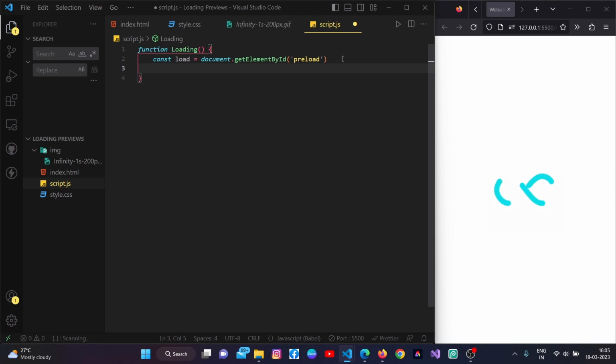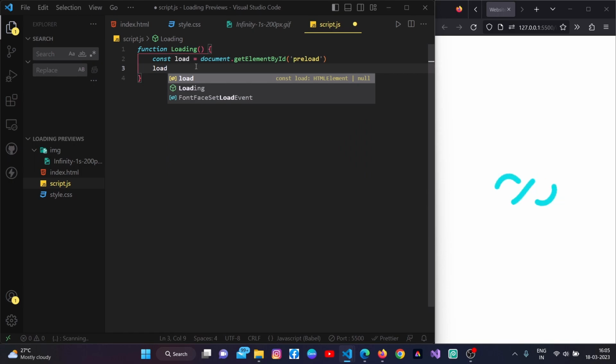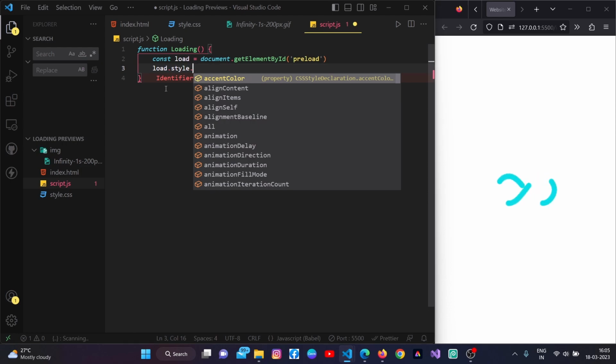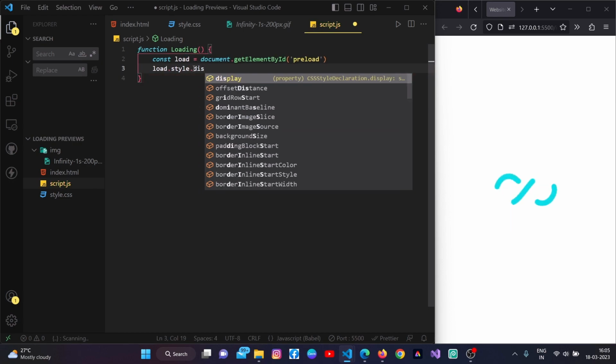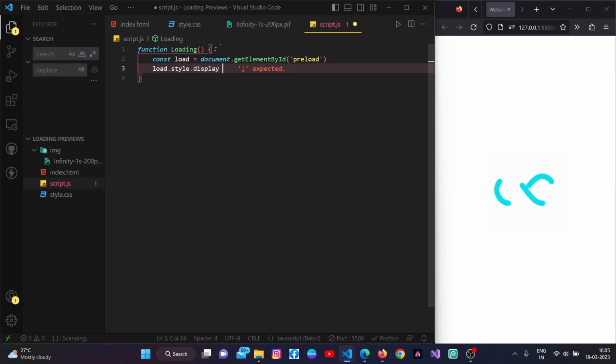Now I am getting the preload div as the variable load, so I'm using load.style. I'm going to add a style on the load div, so that when the whole content of your website is loaded, its display will be none. I think you understand.